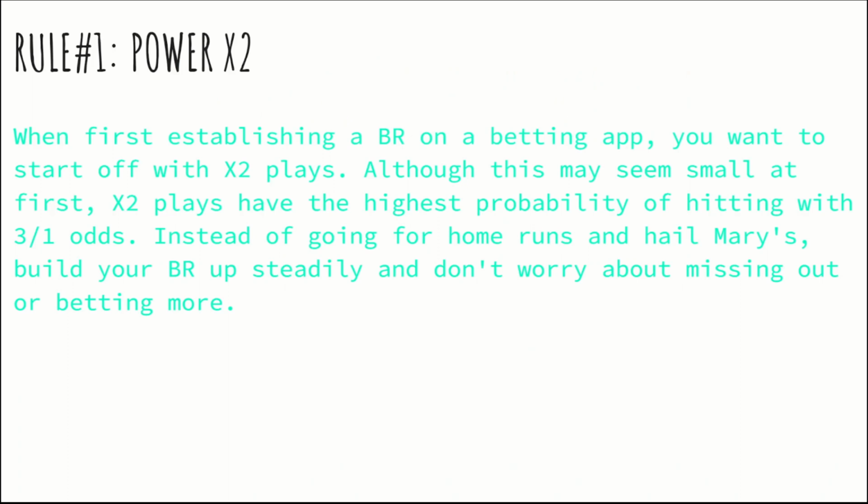Alright, rule number one is going to be x2s, guys, times twos. You want to play the times twos anytime you're depositing money onto a new app, anytime you're restarting a bankroll on a new app. You want to start off with the times twos plays. They have the best chance of hitting out of any form of parlay. Usually it can be tempting to run the times fours or even the times fives, but for the beginning steps, just play the times twos. Don't worry about missing out. Just build a bankroll until you can get to the higher level plays.